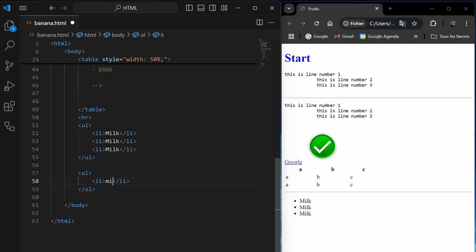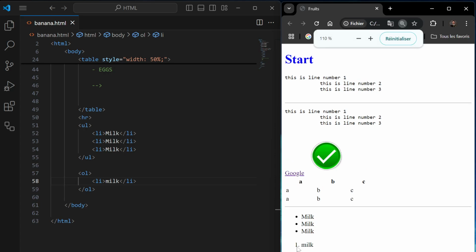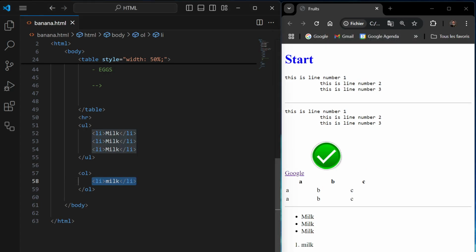So if we put milk here, Ctrl S, refresh, you're gonna see the milk with 1. If we want to add another one, we're gonna see the second point, number 2. This is how we define a list of elements with numbers. This one is how we define with points.